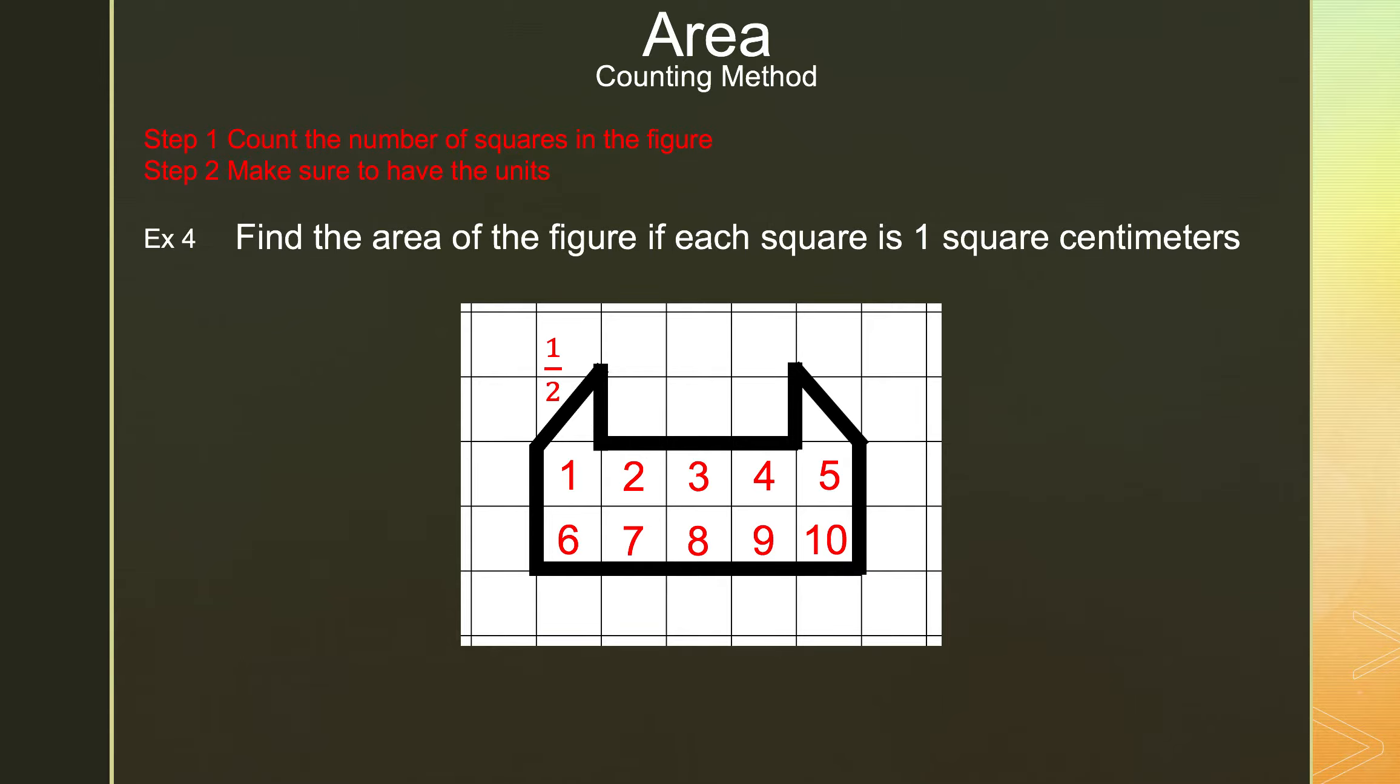Finally, we have to count the two halves of a square. We're going to do the left one first—half of that—and then half of the right one. The next thing is we have to add them together: half plus a half gives me one. Then we're going to add that to the ten full squares, and that is your final answer: eleven square centimeters or eleven centimeters squared.